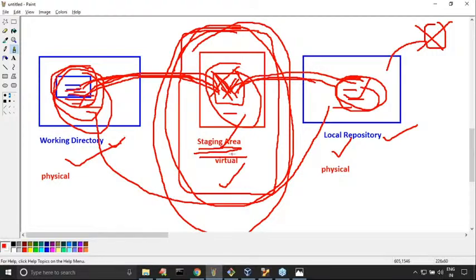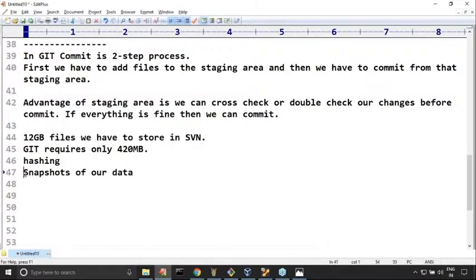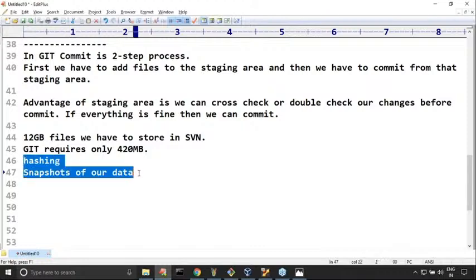Is the staging area really a weapon of Git? Remember that this type of area is not there in other version control systems. Internally, Git is using some mechanism, some algorithms, to convert our data into hashing objects.